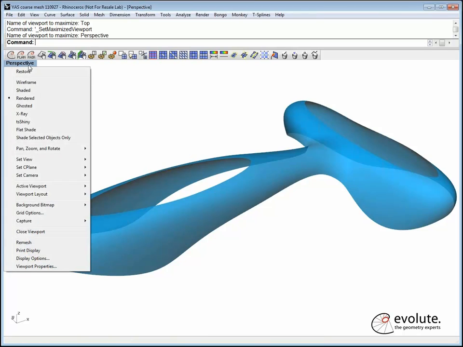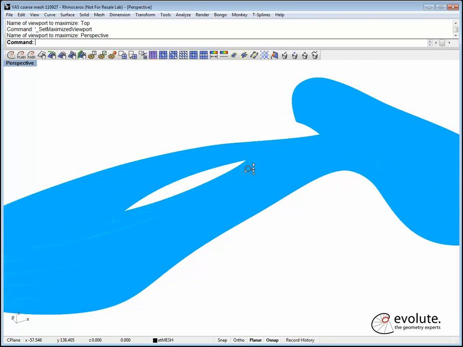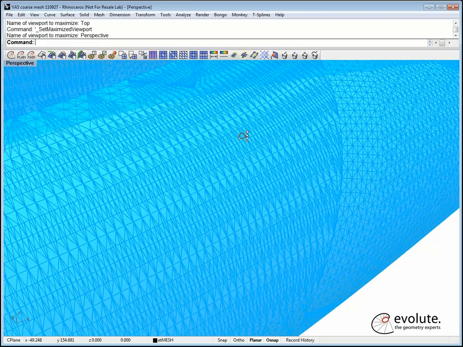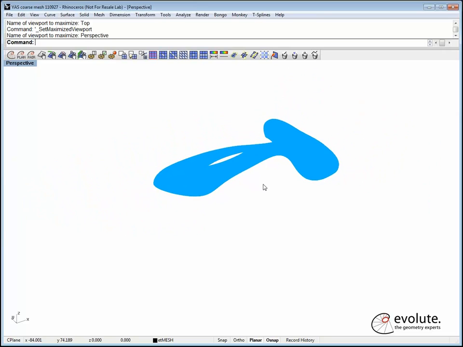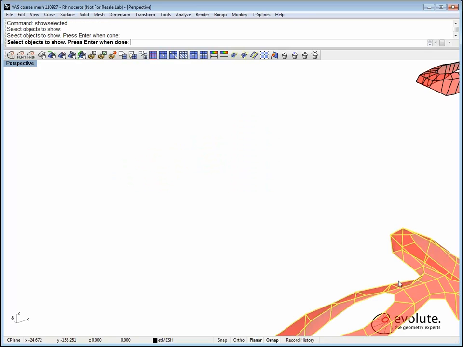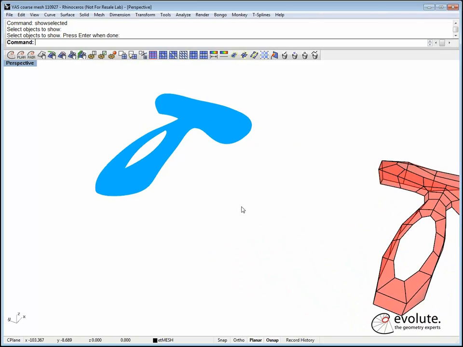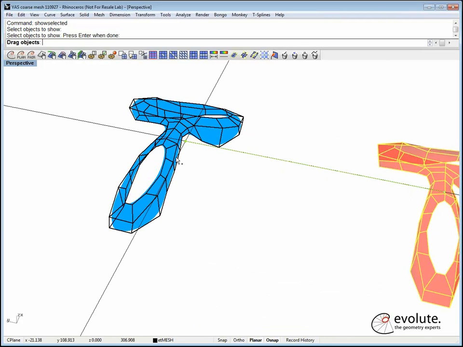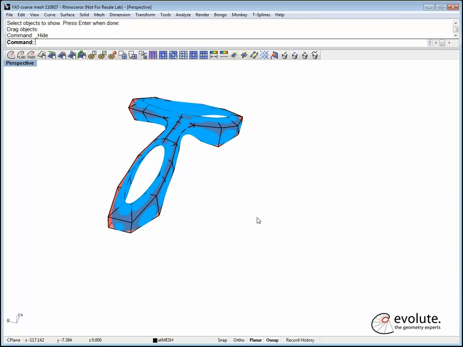I'll go to shade mode just to see the meshes a bit better. This is, as I said, just a mesh for now. We have a pretty dense mesh of the YAS gridshell shape. I will start with a really coarse mesh, as you have seen in the previous slide, and I will subdivide this coarse mesh and then force it to take the shape of the input surface. First I will make a rough copy and put it over the reference surface. I'll hide this one for now.